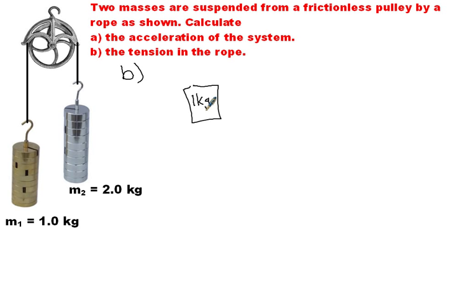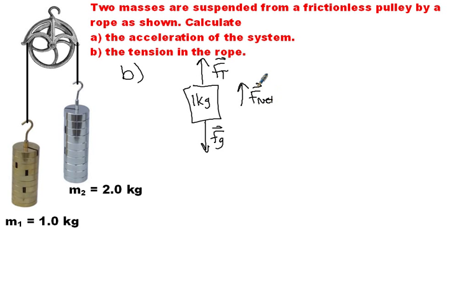And again, I'm going to do a free body diagram on it. Well, it had a force of gravity acting down on it. It also had a force of tension acting up, and that's what we're trying to solve for in this question. And the 1 kilogram block had an overall force, or a net force acting on it. And because it was the lighter of the two, it's going to move upwards, so that's my net force.